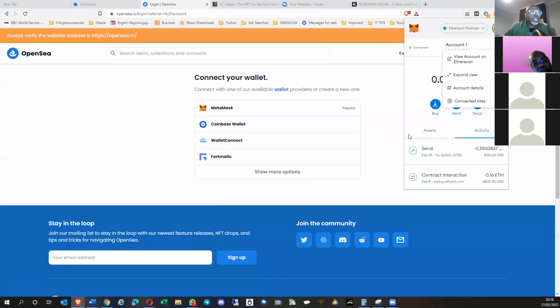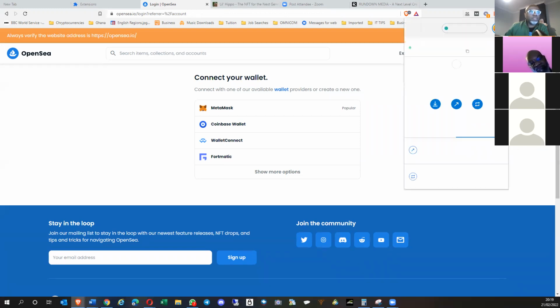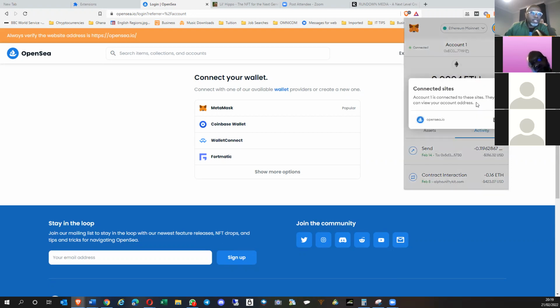So the extra level of security is, besides logging out of OpenSea, in your MetaMask, if I go back to it, sometimes it responds a bit slowly. You click on the three dots and you see you've got connected sites. You click on that and it will show a list of the sites that you're connected to.